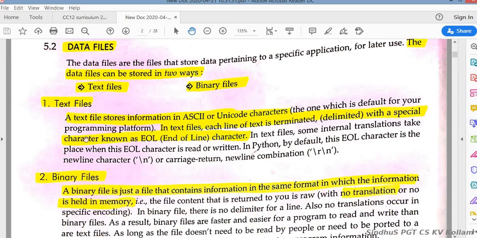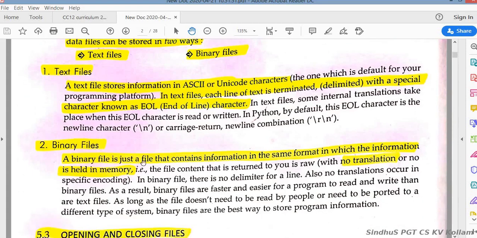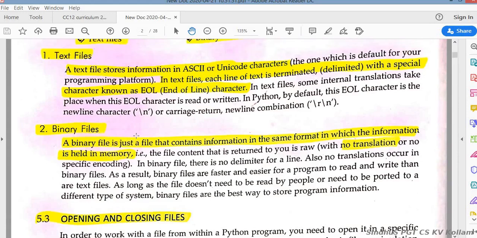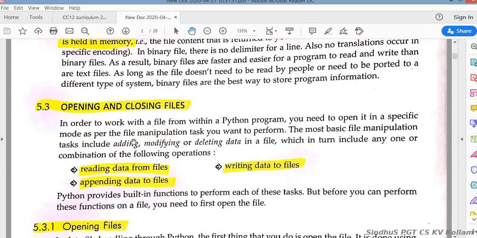What is the difference between text and binary files? A text file is stored in ASCII code, so a translation is required in the memory when it is stored. But a binary file is stored in the same format as it is to be held in the memory, so no translation is required. That's why binary files are faster. You have already gone through all these things. These are the two different types of files.